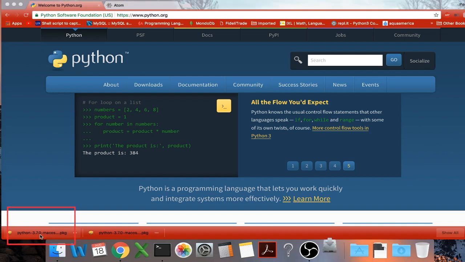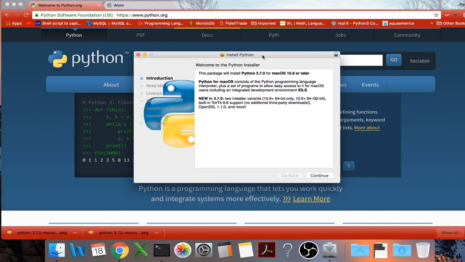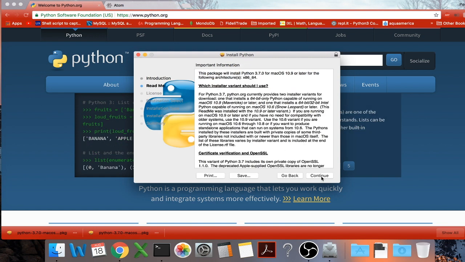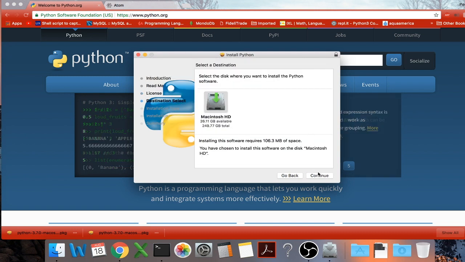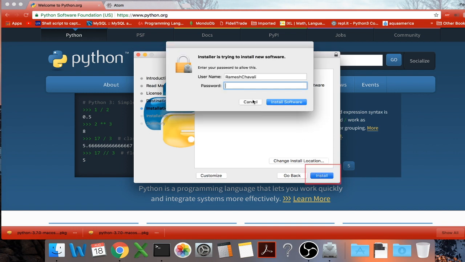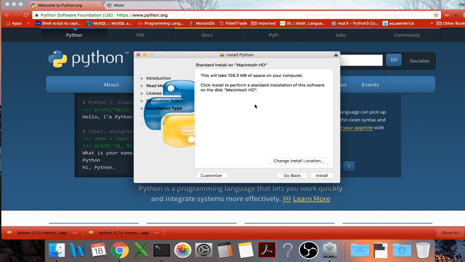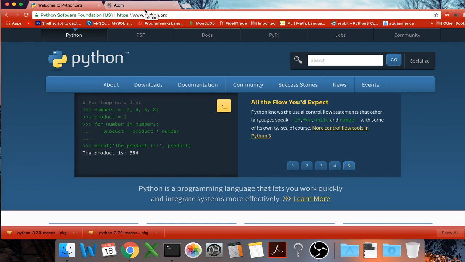Then I'm going to click right here in order to be greeted with this installation screen. On Windows, this will look different, but the steps to install are more or less the same. Now, I'm going to click Continue, Continue, Continue, Agree, Continue, and Install in order to install it. I've already installed Python, so I'm not going to do it in this tutorial. I'm going to click Cancel and back. Wait for this to finish. It should take a little longer than the installation.